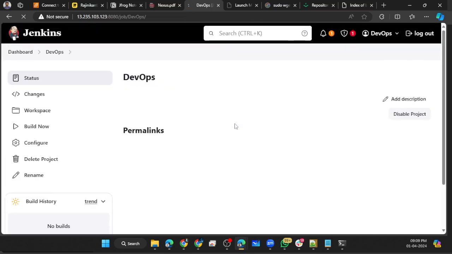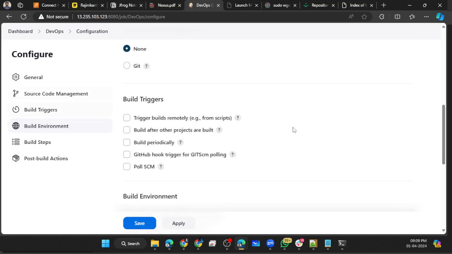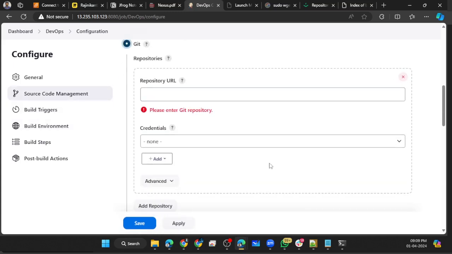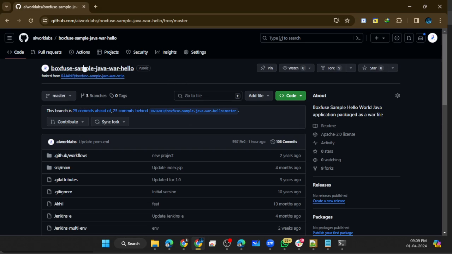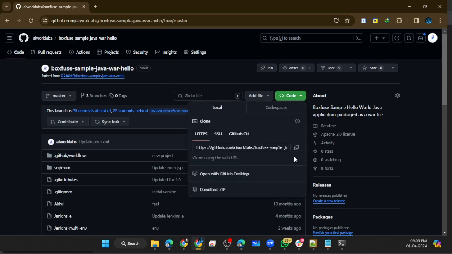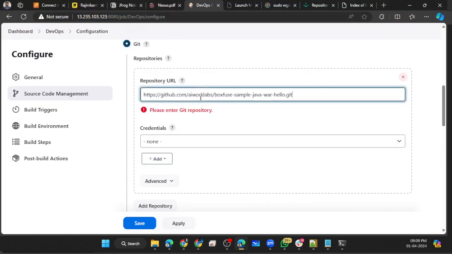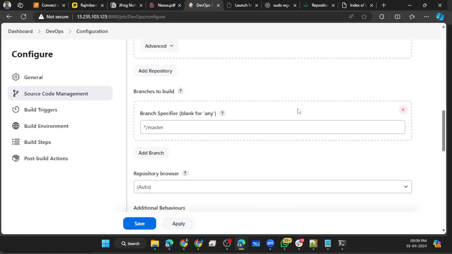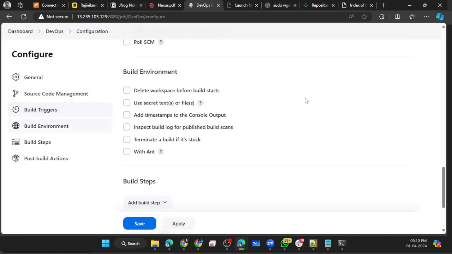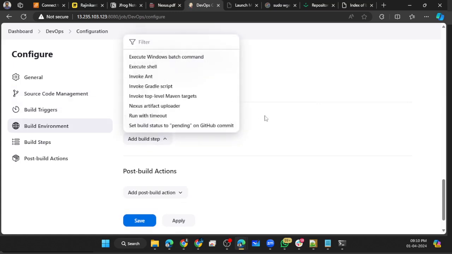Here, let me go to DevOps and configure. Let me take my GitHub repository. So this is our repository, right? Let me copy this, come here and paste it here, and then come down, build steps.